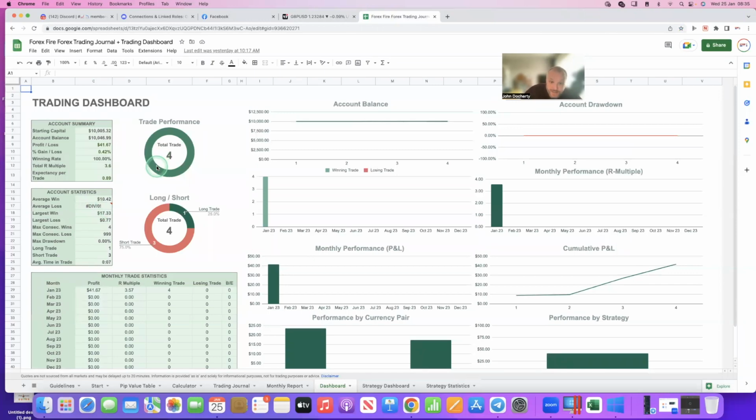So now going into this week where we've started afresh, I had the starting balance of $10,005.32. That was my starting balance of this week. And we grew it yesterday by a good $41 we took. So I grew the account to $10,046.99. The profit and loss so far on the account is $41.67. We gained around about a 0.42% gain yesterday.